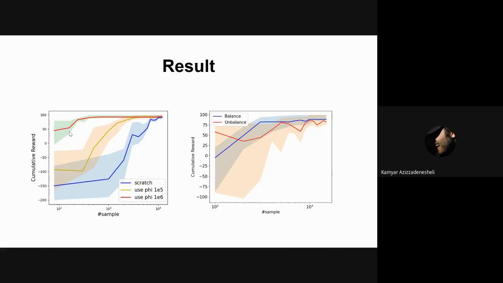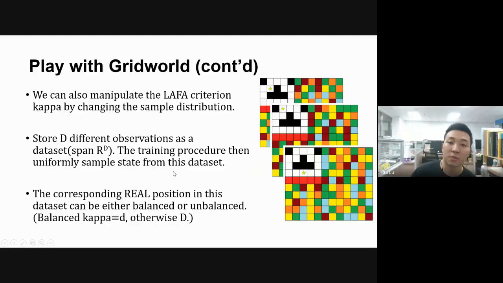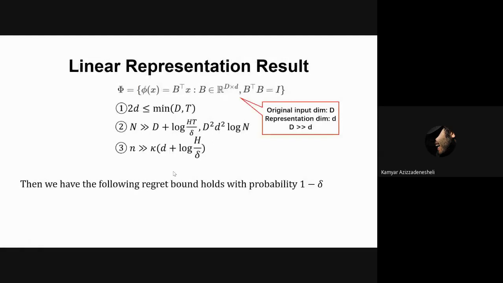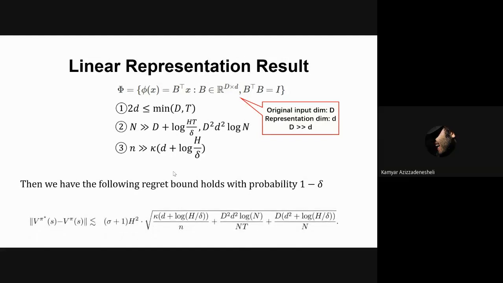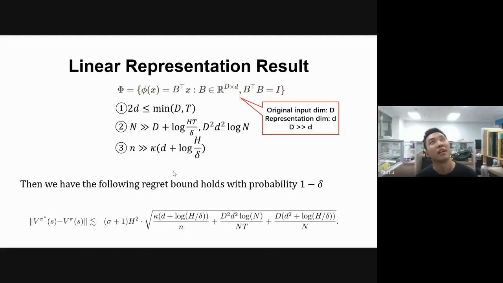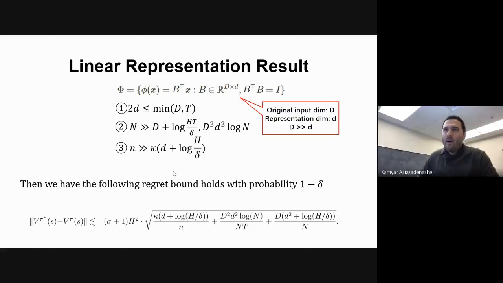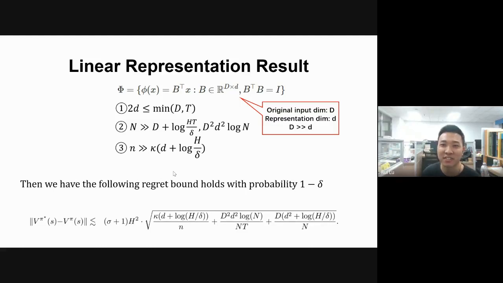There's an assumption here that B is an orthonormal matrix, right? You mean the linear representation class? Yeah. And how crucial is that assumption? If I have a general B, you get a bilinear setting. How can that go? Actually, it is not that important. Of course, you can just take the SVD and take the small d top right vectors from that decomposition. You automatically get this B.